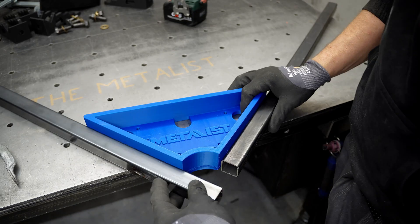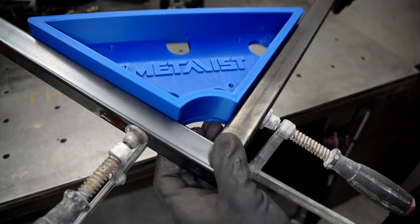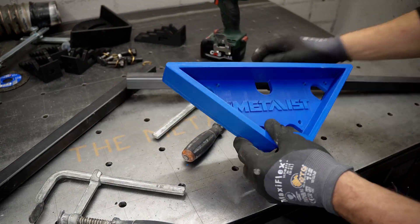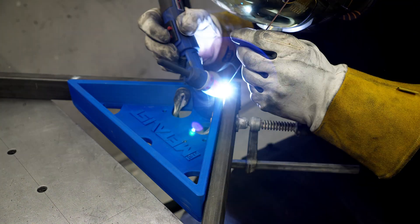You can also make the right fixtures for your specific job. If you think about a couple of videos back where I built that bicycle frame — a 3D printer would have been really handy for that. I think 3D printing is a big value for me and my workshop, and also for future projects, because it makes everything more efficient. For workflow in the shop, or when you need the right measurements, fixtures, or brackets — just print them out and see how it looks or how the dimensions work out.